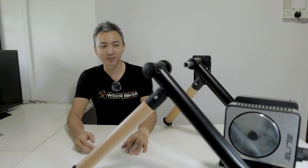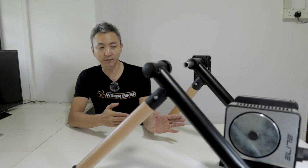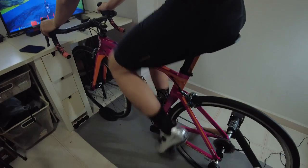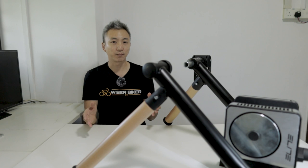So who is the Elite Tour for? I think for people who are looking for more fun and entertainment from their indoor riding experience, a smart interactive indoor trainer is definitely the go-to option. Because it being smart and interactive — varying the gradients as you ride — it makes the whole indoor riding experience very dynamic, whether it's a solo ride or riding with friends on a virtual app. You become more reactive and it really becomes e-gaming rather than just training.